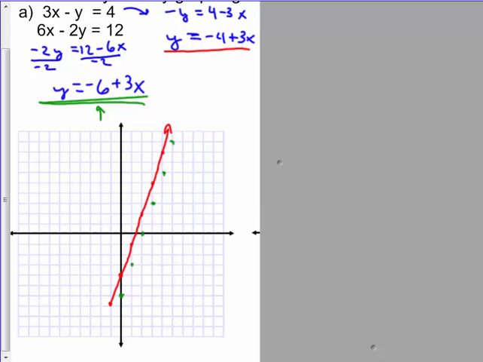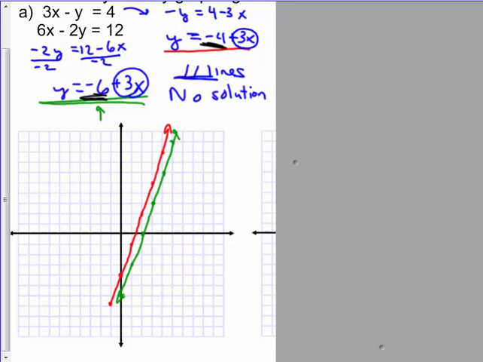When I do this, I see that I'm looking for the intersection, but in fact these don't intersect. The lines are parallel. Remember, parallel lines, slopes are the same. So what could we say? If there is no place that they intersect, what would we say? We say, well, there is no solution. There's nothing that would work.